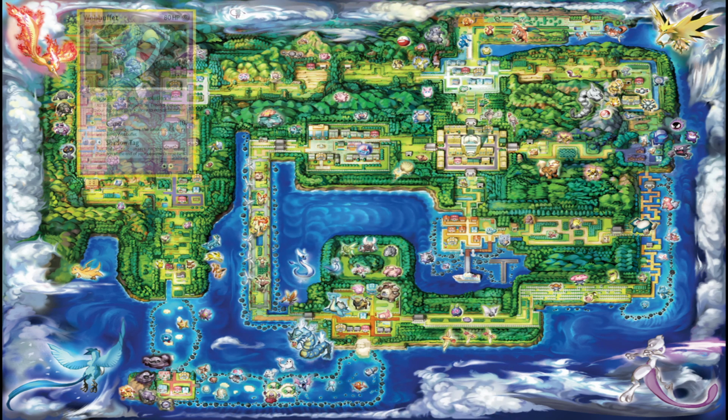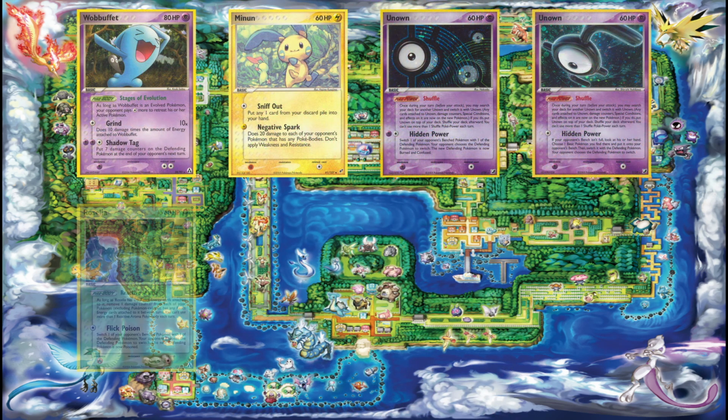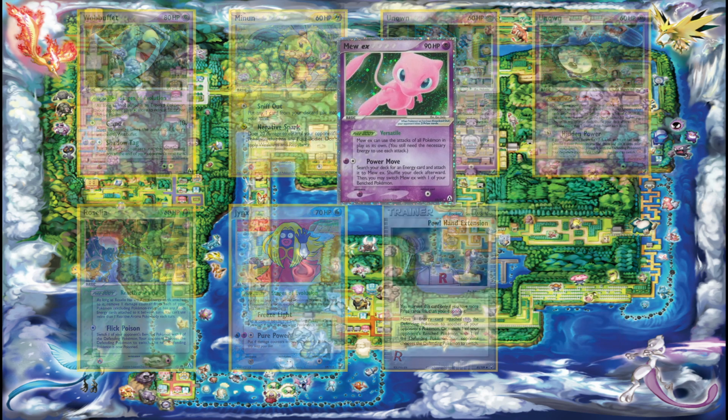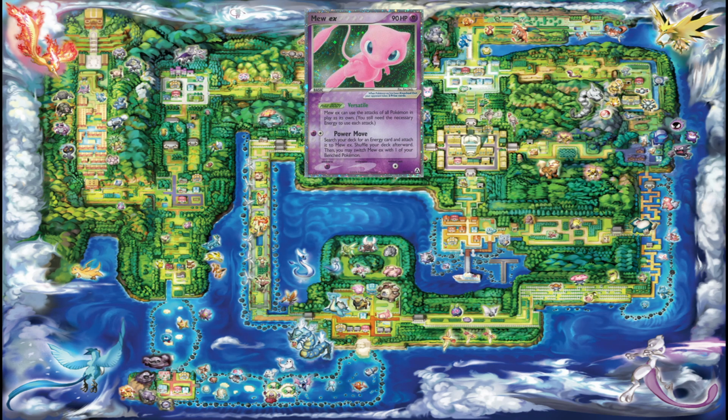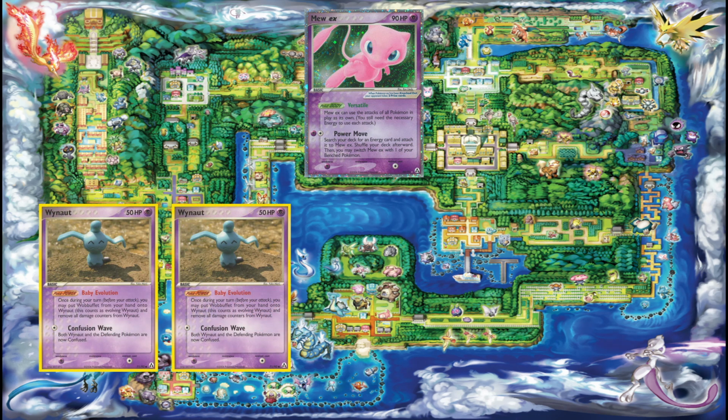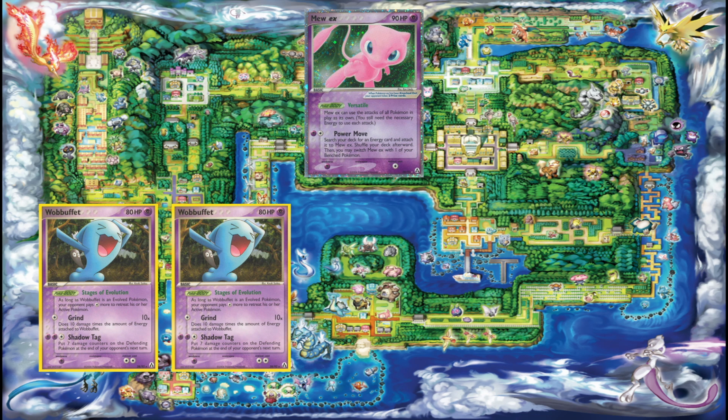It revolved around Wobbuffet, Minun, Unown, Roselia, Jinx, the trainer card POW Hand Extension, and of course, Mew. And how the deck worked was multiple Wobbuffet would need to be set up as evolved Pokemon, meaning that Wynaut had to be played in the deck as well. Because once Wobbuffet evolved, its Pokebody's stages of evolution would activate, increasing the opponent's retreat cost by 1. So with enough Wobbuffet, the opponent would not be able to retreat.